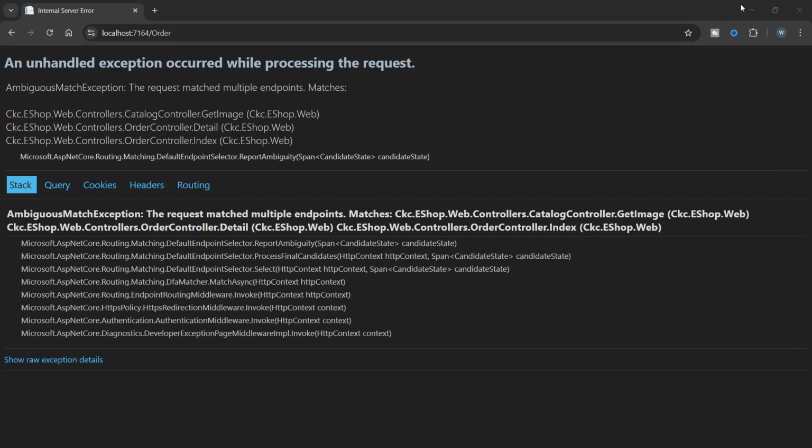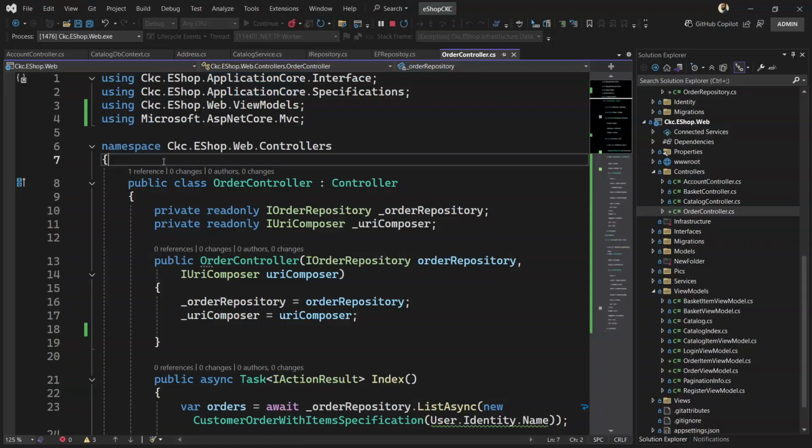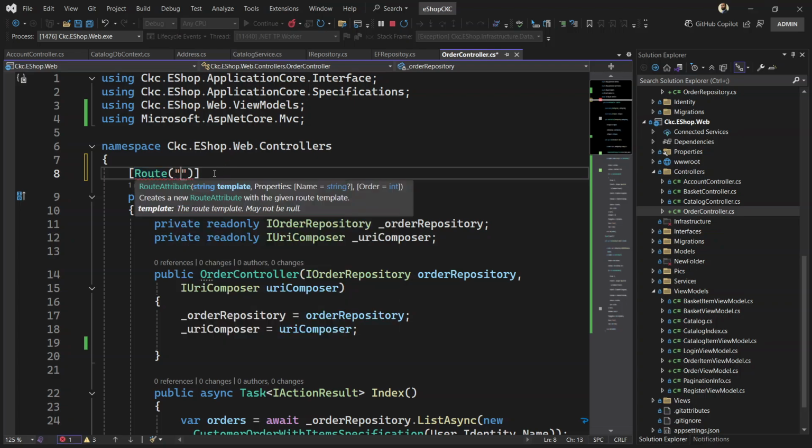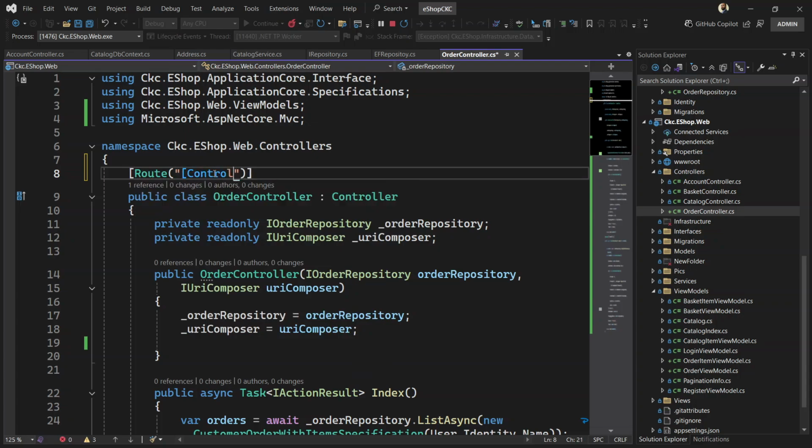So you can see that we are facing this error. So let's just go to our project. And one thing which we need to add over here, we need to add the specific authorize. One thing we need to do is to add a route. And with route, what we are going to add is the controller name, controller, and then we have the action. So that's one thing.